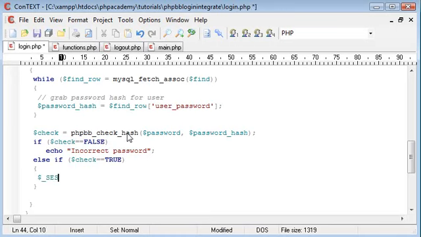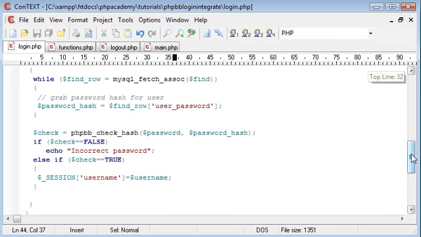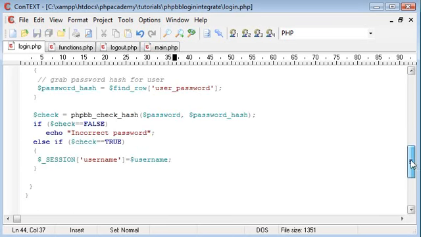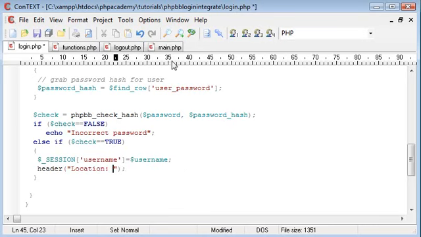So you guys should know how to do this. If you don't, we need to set session, and I'm just going to set it as username and set that equal to username. So we've set our username. Remember up here we've got our session start. Our session username equals username, so we've set that session there, and then what we're going to do is we're going to say header location, and we're going to locate to main.php, and underneath we're just going to exit. So this script is completely done now. The login.php script is done.